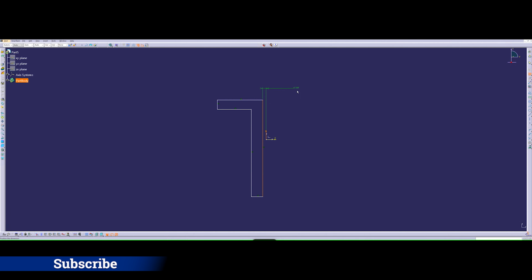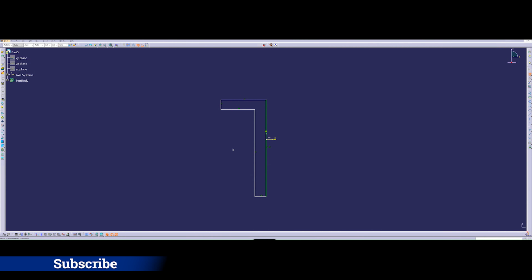Before you press the left click, push the right click, and here you have a lot of information. If you want to create a coincidence between this edge and the vertical axis, you go here and press coincidence. So you see now that my sketch is constrained according to the Z-axis.